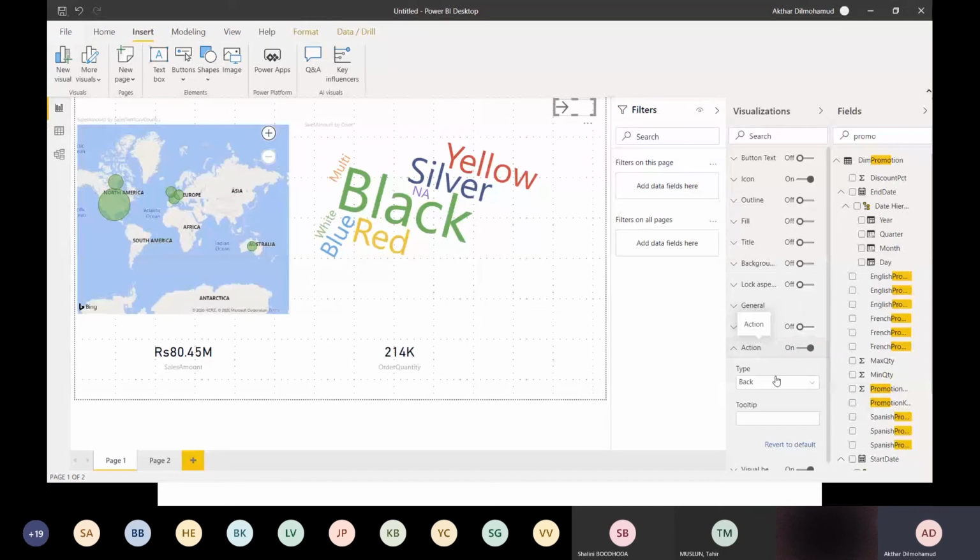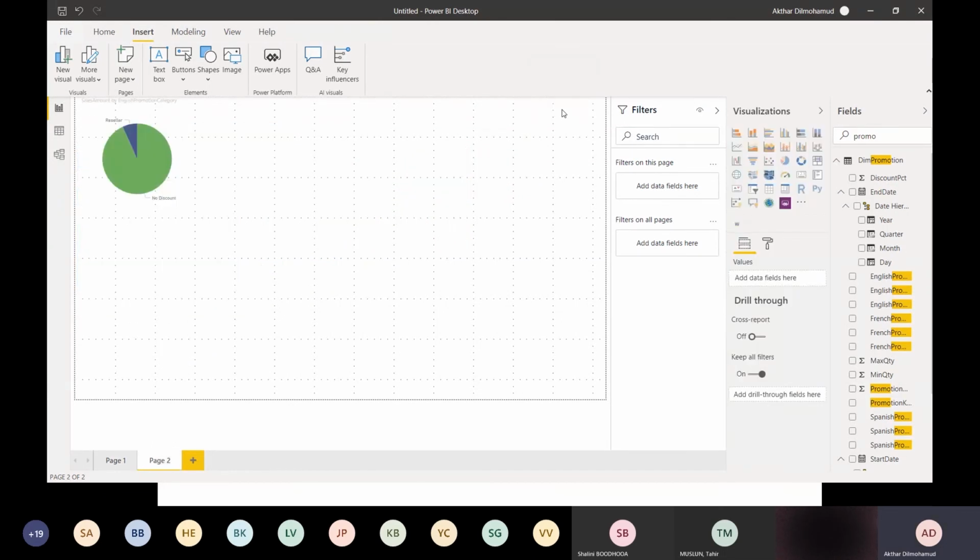Do you want to go back? Do you want to go forward? Not forward, but back? And do you want to drill through or do you want to do page navigation? And where do you want to go? I want to go to page 2, and this is a next page, for example. So if I do that, this is going to be an action, and when I click on it, it will open page 2. Right?